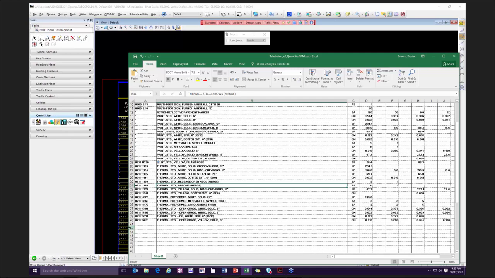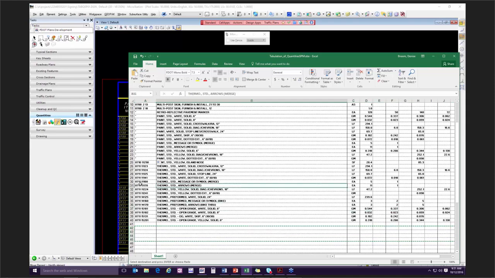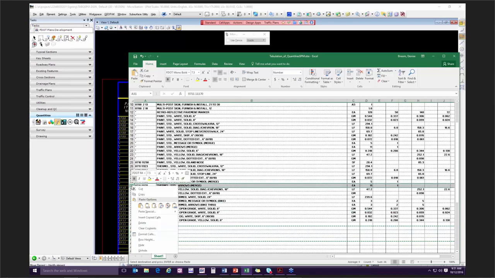Grab the formatting. Just remember, if I say I've got 4 different arrows, I can right click, copy, go to my arrows, right click, and insert those copied cells. If I do that, I get all the formatting with it.